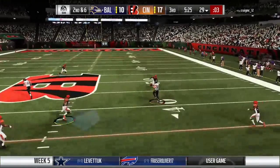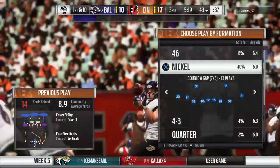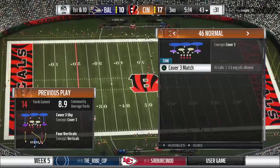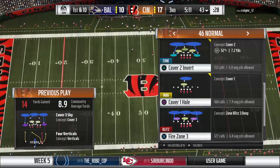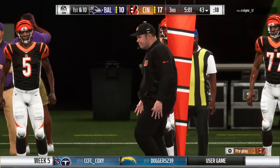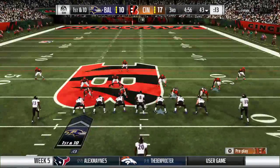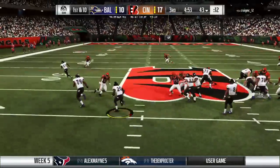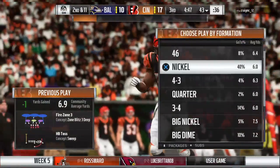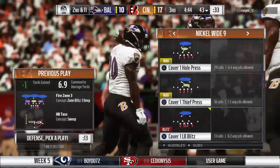On second down, here's Jackson. He's got his man. It's Andrews. And they get him down, but not before he takes it across the 40-yard line. He's up to 70 yards receiving now as that last catch gets him a first down. And that one blown up quickly as he's going to be stopped before he could even get started. He'll wind up losing a yard on the play, and that'll bring up a 2nd and 11.